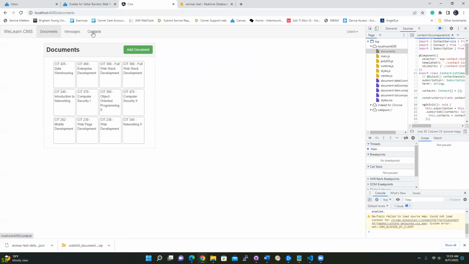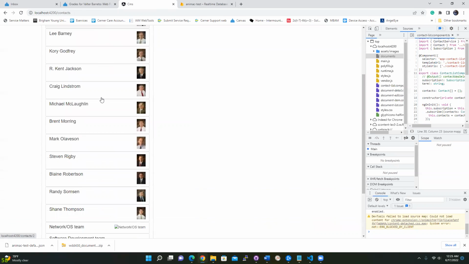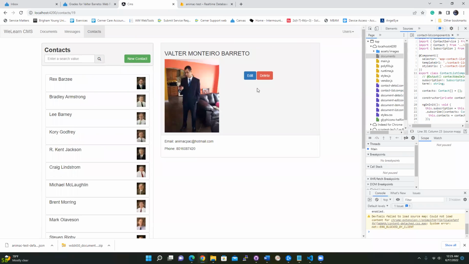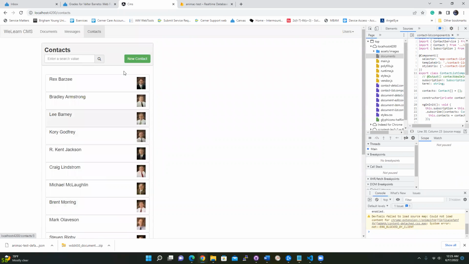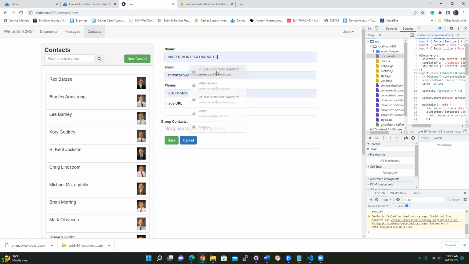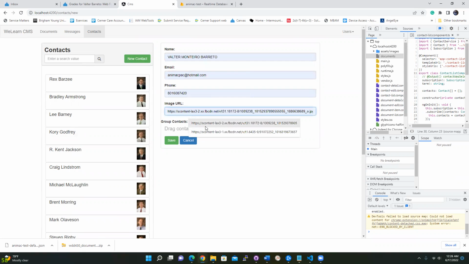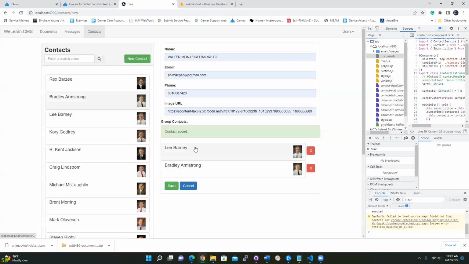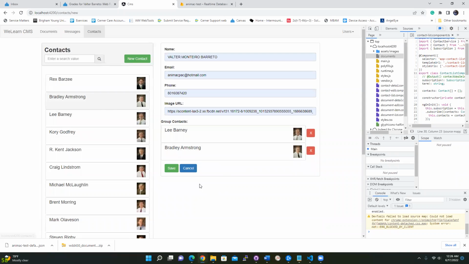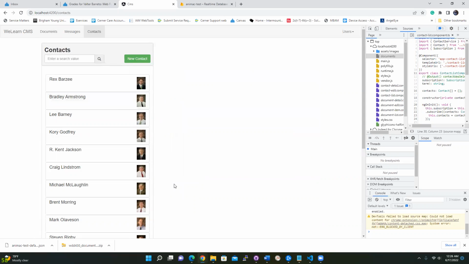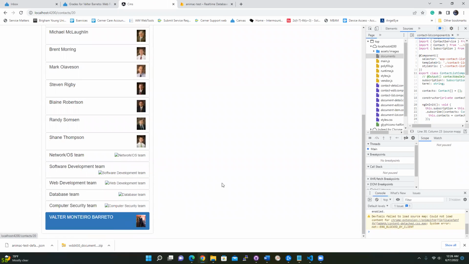All right, if we go to contacts, I have a contact there. I'm going to delete that contact. I'm going to add a new contact. The URL is my Facebook picture. For the image, we can drag the contacts the right way. And then we can save, and that will show up here.